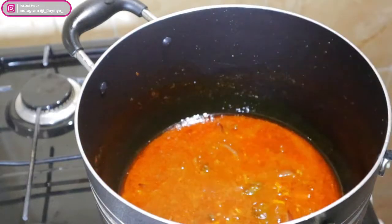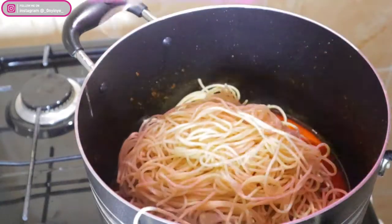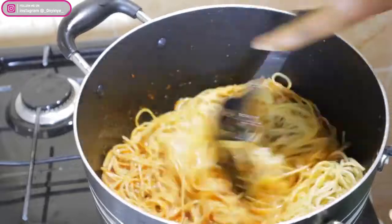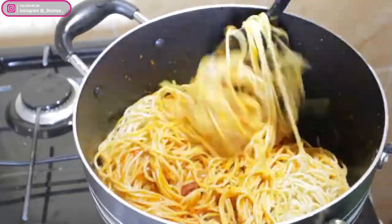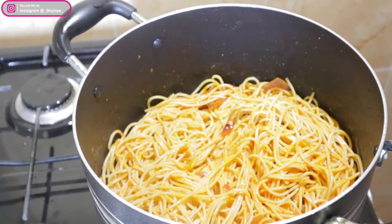Now it's time to add the spaghetti to this mixture. After adding the spaghetti, make sure you mix it well with the stew base, okay? Because this is what's going to determine if your spaghetti is going to be nice or not.